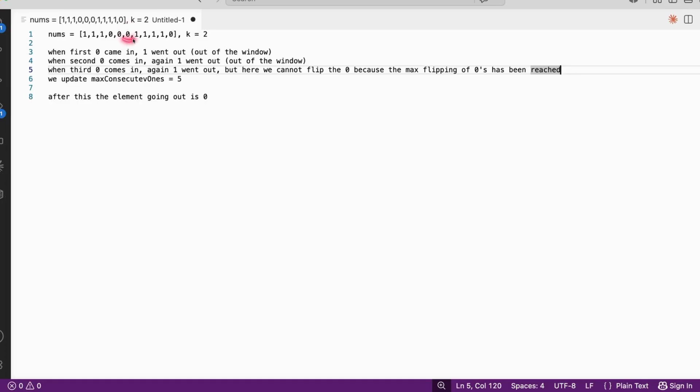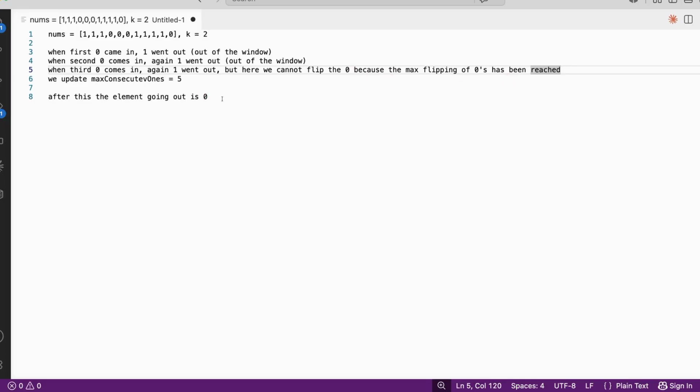The max flipping of zeros has been reached. Hence we update max consecutive ones equal to 5.